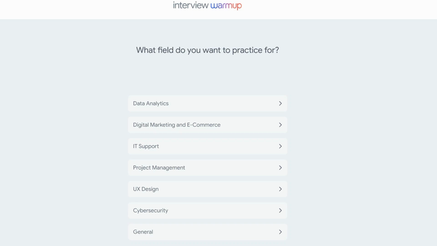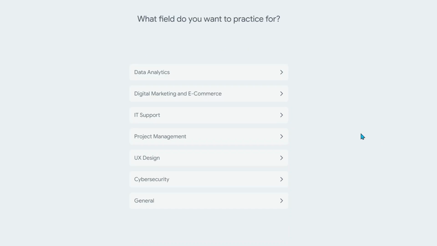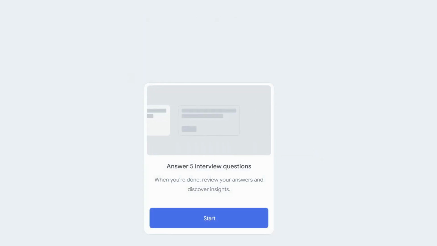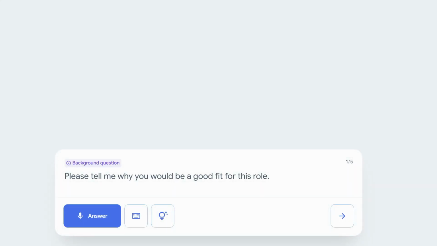Like there being a free version of ChatGPT and Gemini that you can use, this tool is completely free for anybody to use. To show how the tool works, I'm going to hit the IT support questions. Up will come a screen telling me that there are 5 questions it's going to ask me. Then it will move on when I say start to the first question, which I can either answer by voice or typing, or use the little light bulb tool to provide me some insights into subject areas or terms that I may want to be using in my answer.